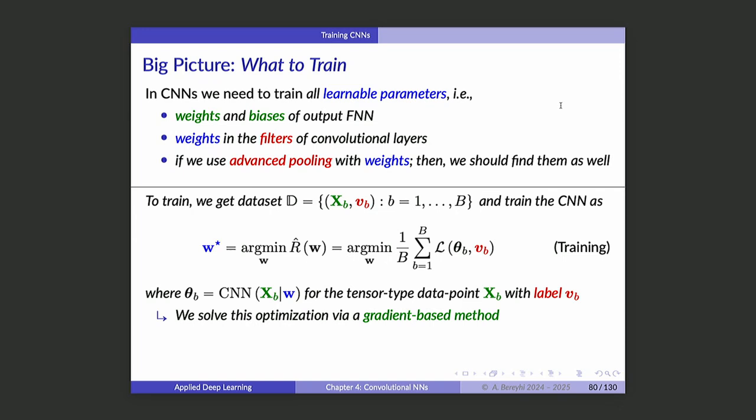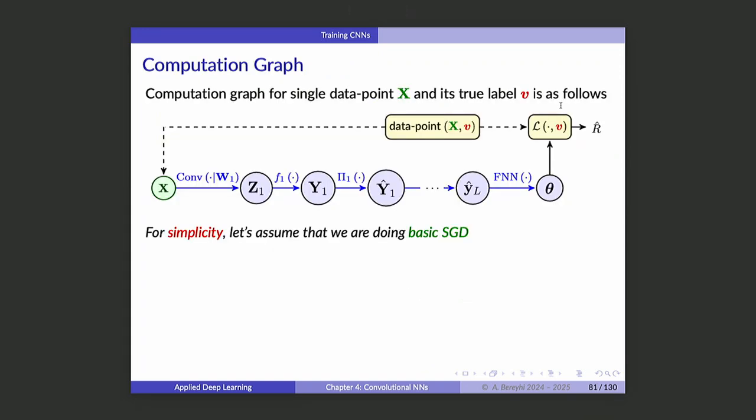It could be Adam optimizer. It could be, I don't know, RMSprop. Whatever it is, at the very end of the day, you need the gradient. So you need to have the gradient, and then you can do any of those algorithms. And if you want to compute the gradient, obviously you need to do the chain rule. So forward pass, backward pass. That is the whole idea of training one convolutional network.